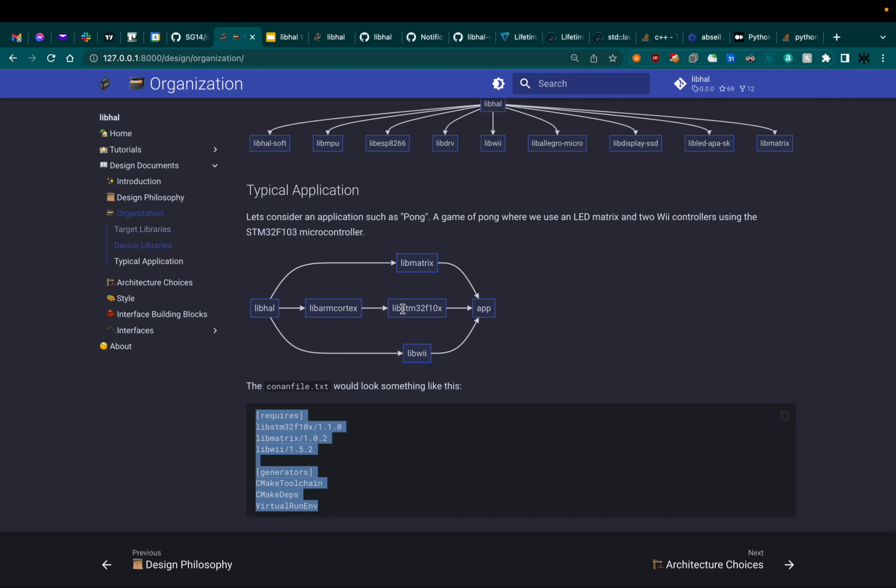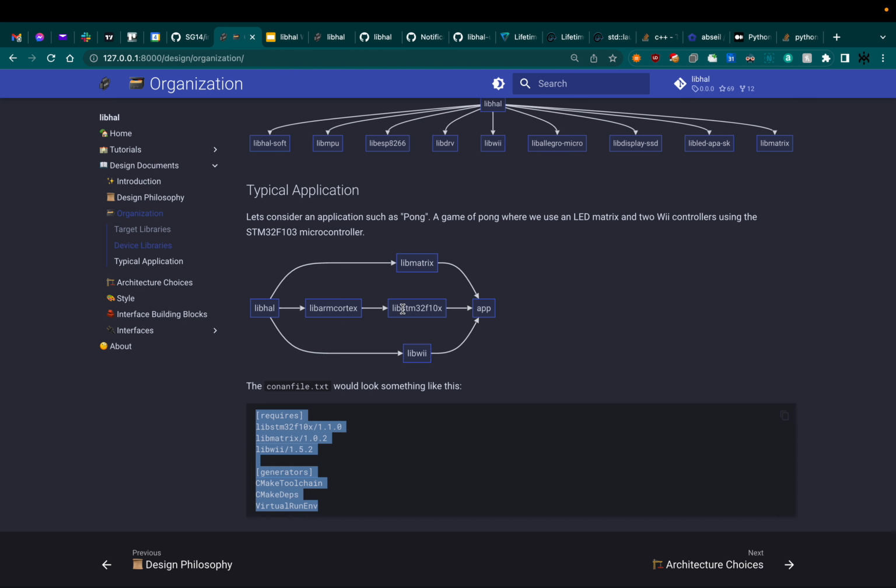But then I thought to myself, couldn't you say that all I really need is something that implements this controller interface? Maybe my Pong game defines it. It needs these buttons, and you can implement those buttons however you like. I just need to be able to check it and update and refresh every so often. Libmatrix: what do I really need a matrix for? What is a matrix more than just a simple, really big LED display? So I just need a display, and that's pretty much it. If you give me a controller and a display, I can play you Pong, right?